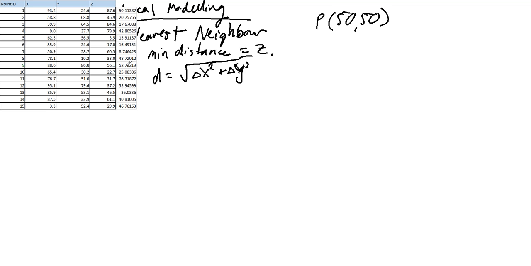So I'm going to look through this. This is as hard as it gets. So I calculate the distance for every single one of these points. So I'm using X and Y for point 1 all the way to point 15 for point P. So I calculate it. I find this is 50 meters. I calculate it using these ones. I find it's 50 meters. Calculate the next one is about 20 meters, etc., etc. I'm not even looking at the Z at that moment. So that's the first step.